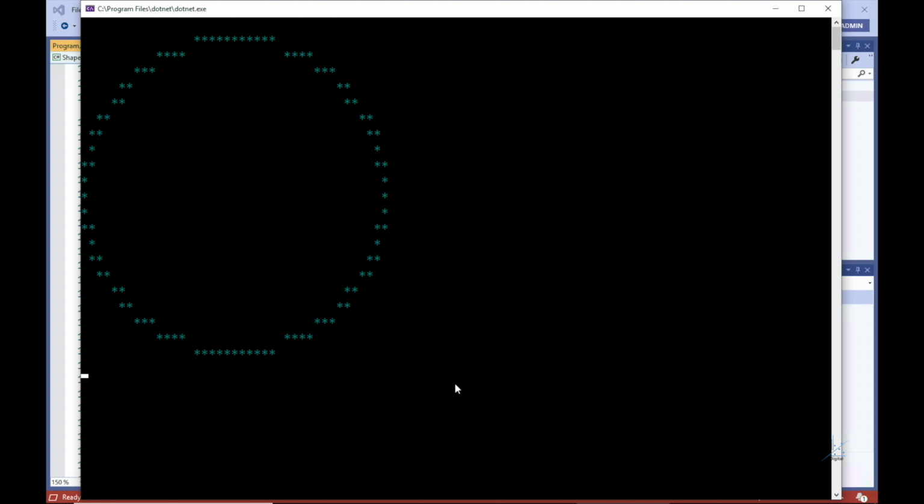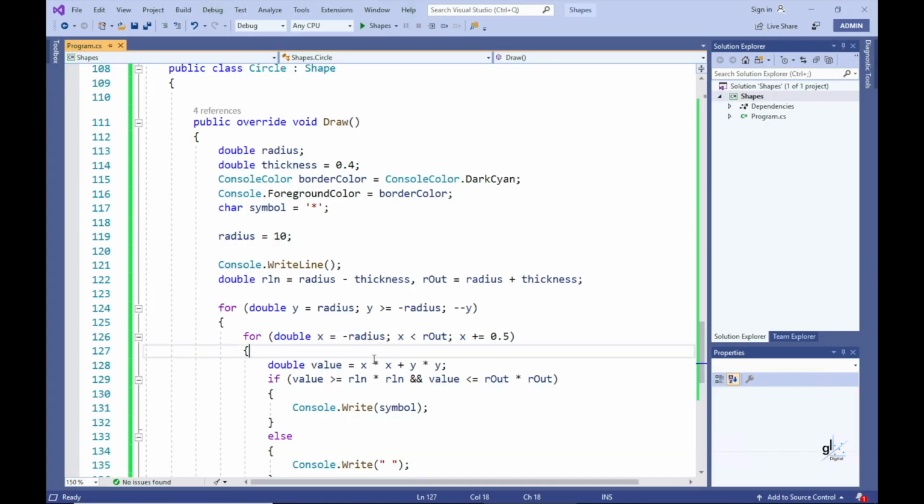So now I'm going to create a static method that contains code to enable a user to choose the shape to output to the console screen.